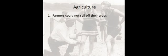Remember we said that during World War I, the United States is in the war and they're having to send all of these supplies and troops and food over to Europe. And after the war, they were still having to send a lot of food over to Europe because the country was so devastated from all of the war. Well, what started to happen really quickly was that Europe didn't need that anymore, and farmers could no longer sell off all of these crops that they were having. And so farmers were stuck with a bunch of crops that they couldn't sell. And so they started losing money. They were producing way too much food, and it wasn't selling.